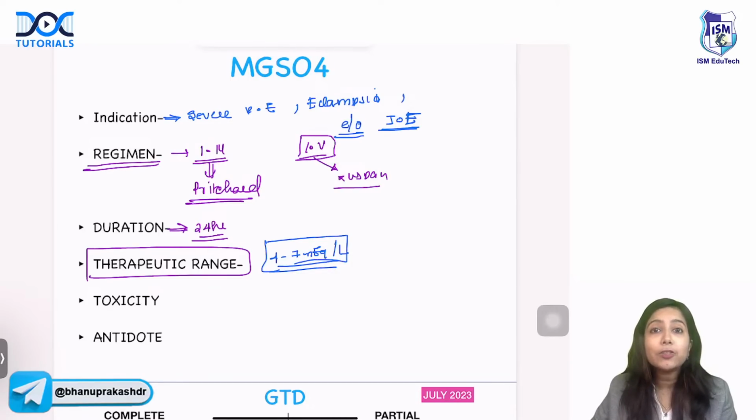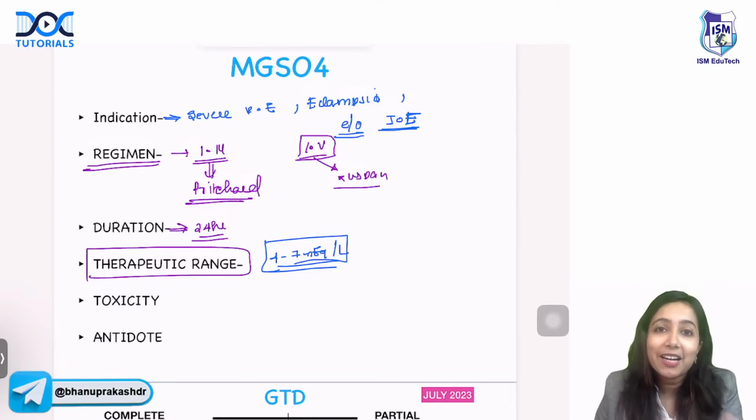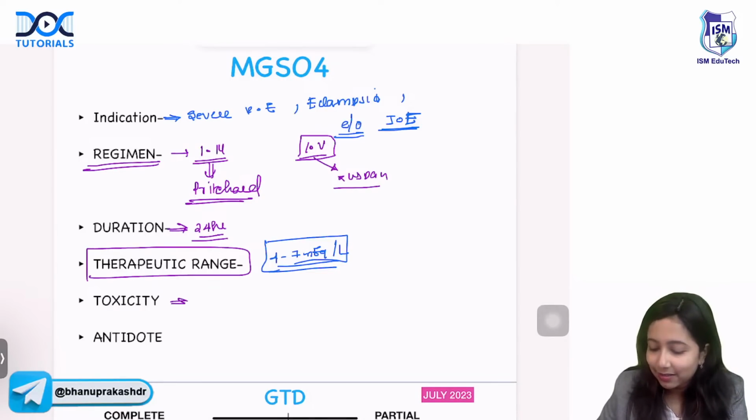What are the signs of toxicity? Whenever we give this magnesium sulfate, we are all alerted. We check for a lot of things. The first thing we usually go for when we start this magnesium sulfate is a knee hammer, because I have to check for the knee jerk or the deep tendon reflexes. The first thing that is affected due to the toxicity is knee jerk.